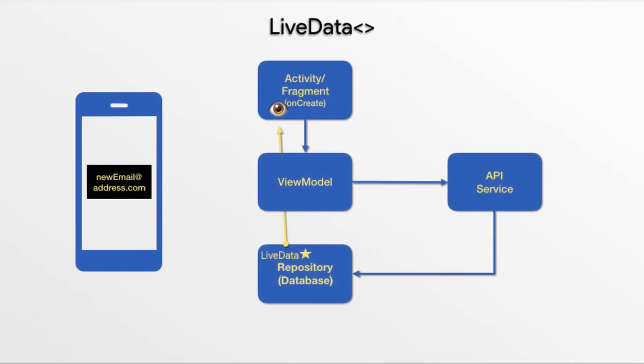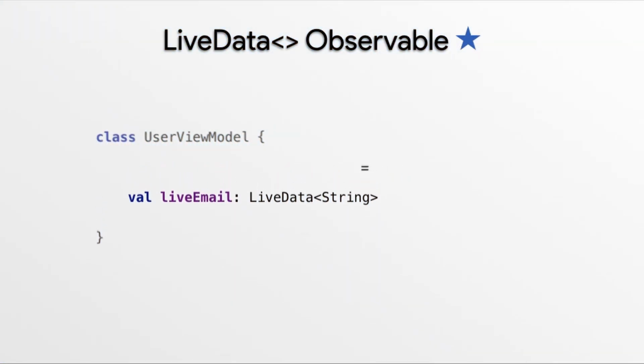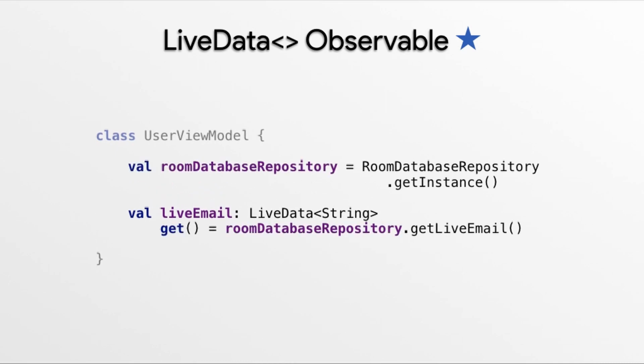So now we know how to observe. So how do we manage the data that we are observing? So in our ViewModel, we are kind of cheating a little bit. We're just using the Room database. If you use the Room database, which is very nice, it automatically provides you with a live data object that you can use, and then you can observe that, and it will give you the latest database value. And then anytime the database changes, it will give you the new value as well. So you always have up-to-date values on your observer.